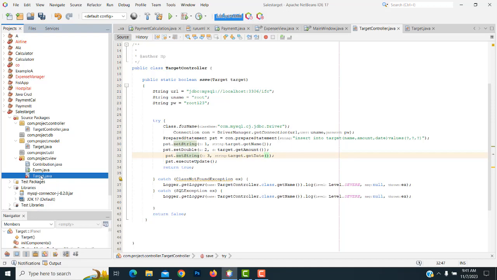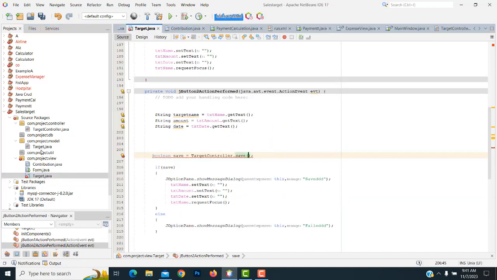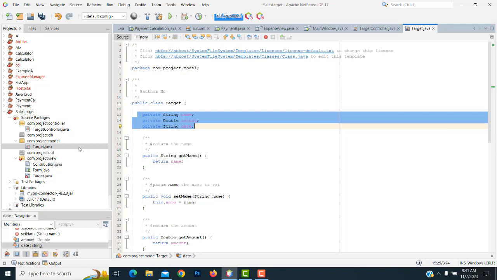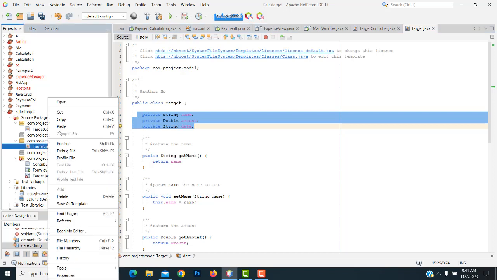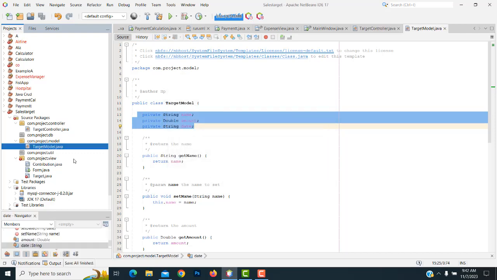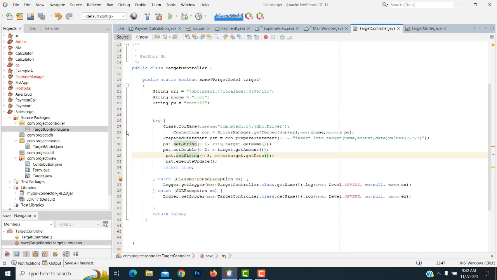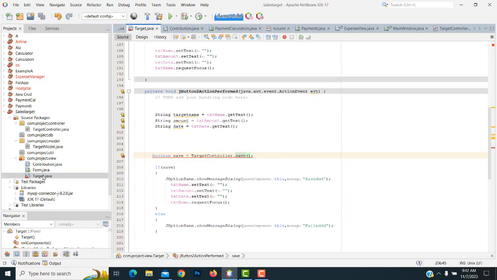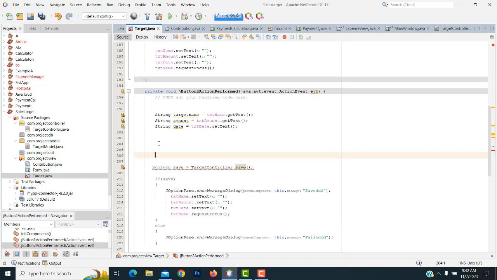Now let's go to the target view. Here, this one we have to make a little bit confusing. We have the same thing named target, here also target. You have to change them, simply refactor, rename target model. So to make it as target model, this one. If it's target model, here also it will be changed. Here also you have to go to here. So try first to implement at the target model, create the object t equal new target model.